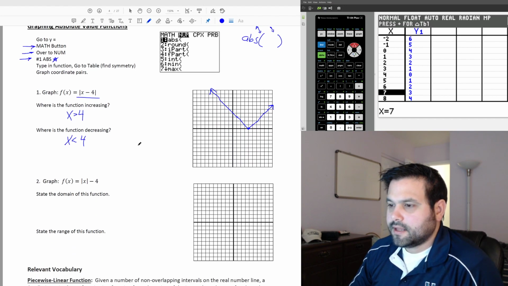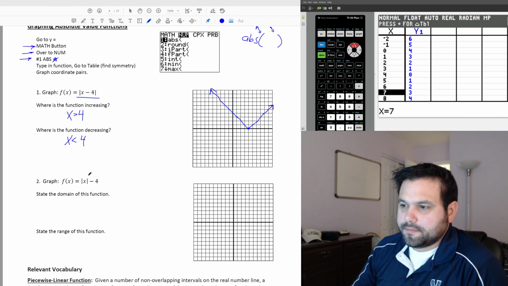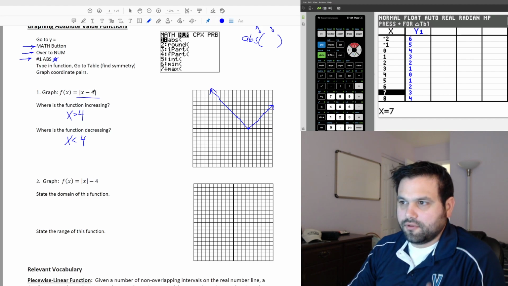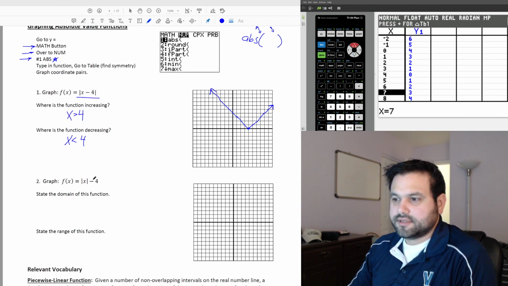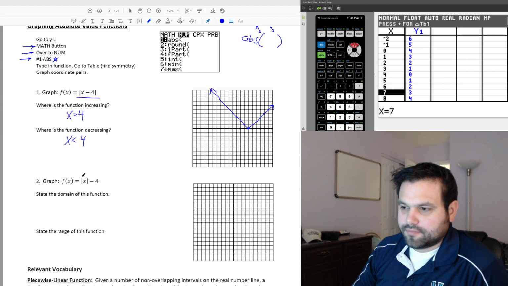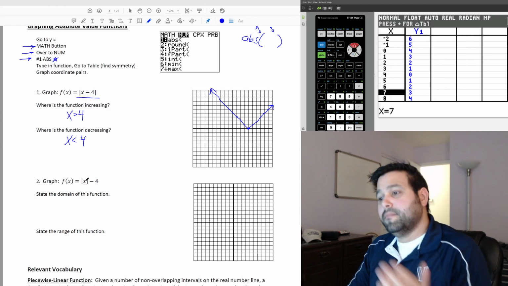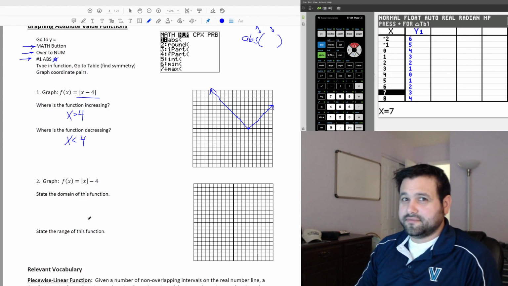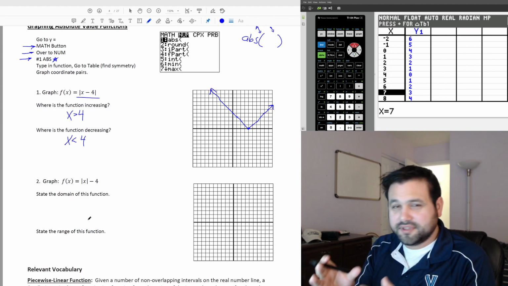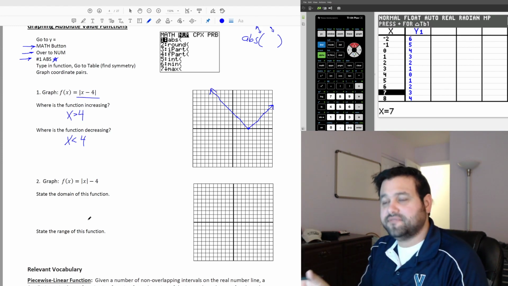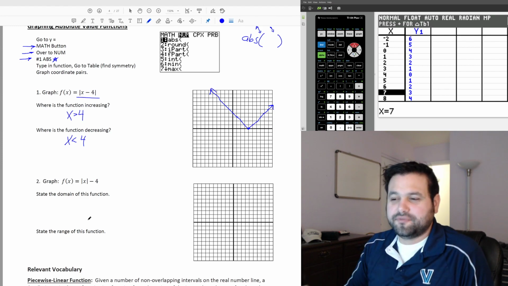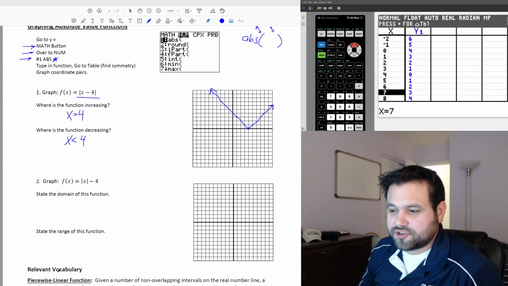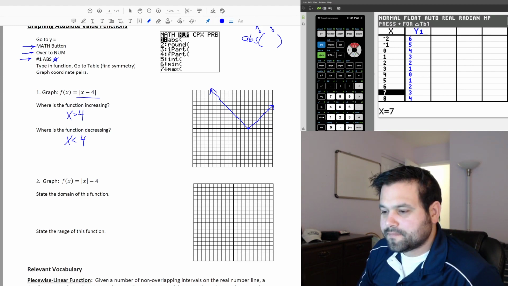Okay, let's graph this one. So here we have, look at the difference there, right? x minus 4, the whole thing is inside the absolute value sign or bars. And here we have the absolute value of x, and then minus 4 is on the outside. And this might sound a little familiar to you, like doing things inside the function versus outside the function. Going back to transformations, we're going to kind of review some transformations later on in this unit.